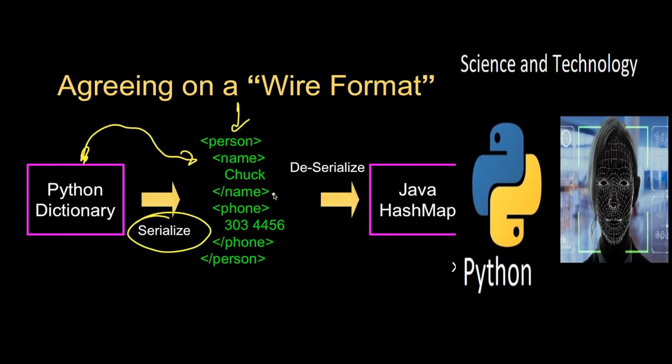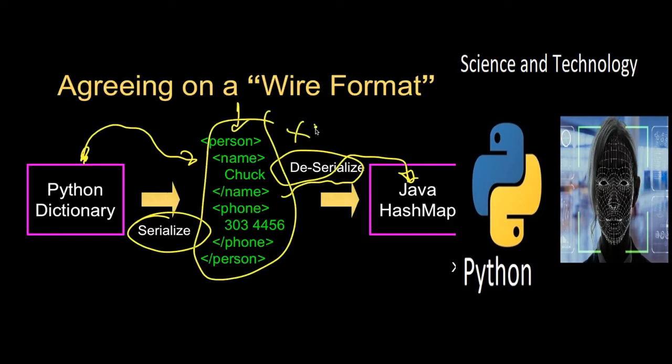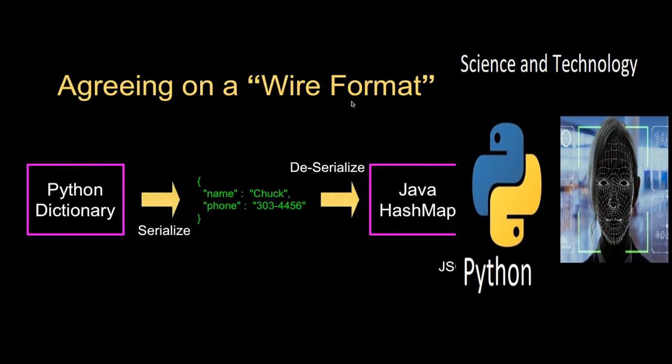And then in the far end, in a different programming language, it receives this and then deserializes it and turns it into some useful structure inside that programming language. And so this is an example of a wire protocol that's using XML, and that's one of the formats we're going to talk about. Another format is called JSON, JavaScript Object Notation, and it is simpler and easier, but it's not as precise and descriptive as XML is. While you'll find that most of the things you run into, especially if you're talking to APIs of one form or another, JSON is very common.